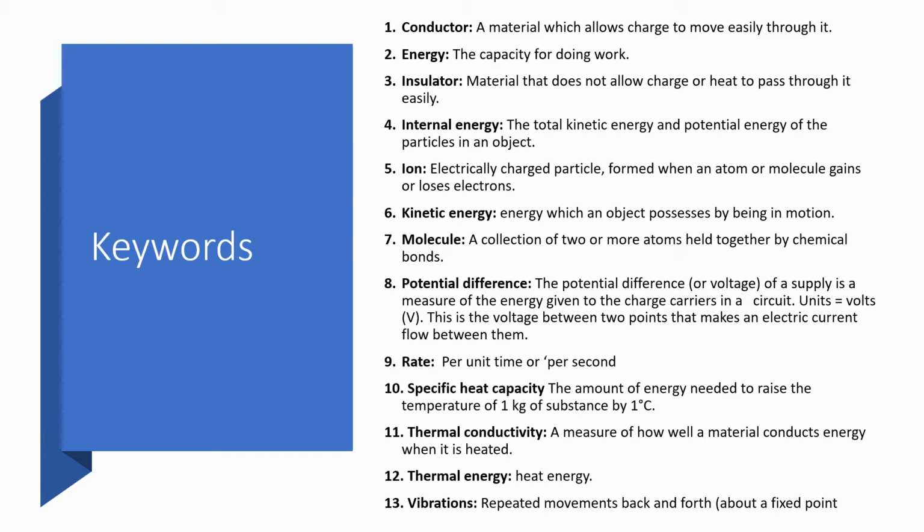We looked at this in the last video, so be sure to check it out, which is energy part 1. 11. Thermal conductivity is a measure of how well a material conducts energy when it's heated. 12. Thermal energy is heat energy. Vibrations. Vibrations is repeated movements back and forth around a fixed point.